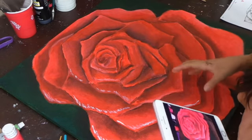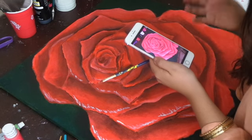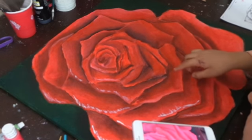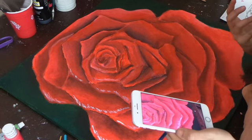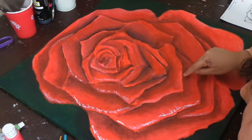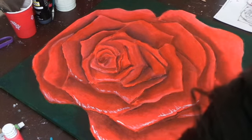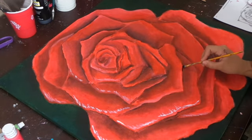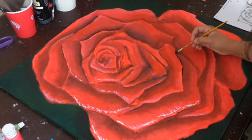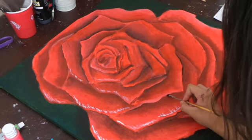Alright, so now that we have our highlights down, I went ahead and took a picture with my phone, and what I'm noticing is that a couple of the petals need a little bit more shadow, kind of like these ones where I do have a shadow down, but it needs to be a little bit deeper. So what I'm going to do is just go in with a little bit of black and just go over these edges right here, kind of like the ones that need to be deeper. And I'm just using the tiniest bit of black. Hopefully you guys are able to see the difference.